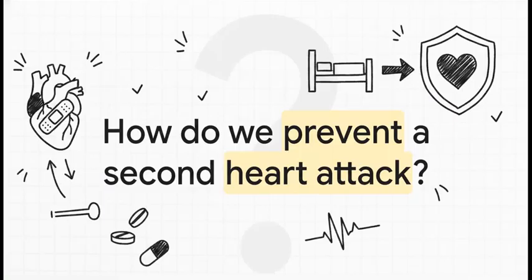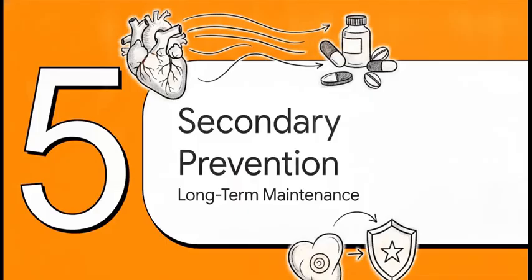Okay, let's take a collective breath here. The immediate, life-threatening emergency is over. Whether it was a STEMI cleared by a balloon in the cath lab or an NSTEMI managed with risk-stratified medication, our patient is now stabilizing in a hospital bed. But you know the journey is far from over. The heart has suffered a major trauma. So how do we ensure they don't end up right back in the ER next week? This transitions us perfectly to the final and, honestly, arguably most impactful phase of care. Part 5, secondary prevention after MI, long-term maintenance.